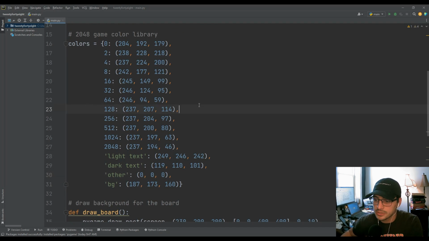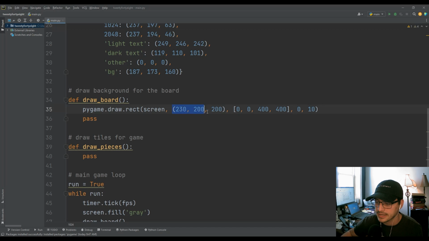Okay. And so what I will say is, if you're trying to follow along exactly, pause the video and copy this color library down, or you can grab the code from the GitHub and just copy specifically the color library. It would have been really boring for you guys to watch me type all of these in. But just know these are very close to the colors the original 2048 app used for the different tiles. And so I'm going to be using these going forward. And that's where I got these from.